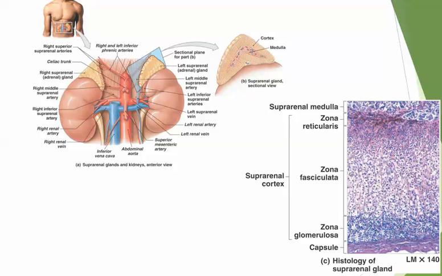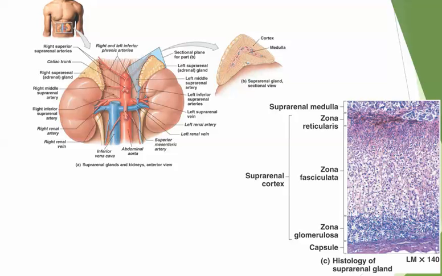Now, if we think about the suprarenal medulla, we should know that there are chromaffin cells which produce epinephrine and norepinephrine. These are modified ganglionic sympathetic neurons. Chromaffin cells secrete catecholamines, which are the amine hormones epinephrine and norepinephrine, and they are active in the fight, flight, and fright response. And these hormones are stored in secretory vesicles.